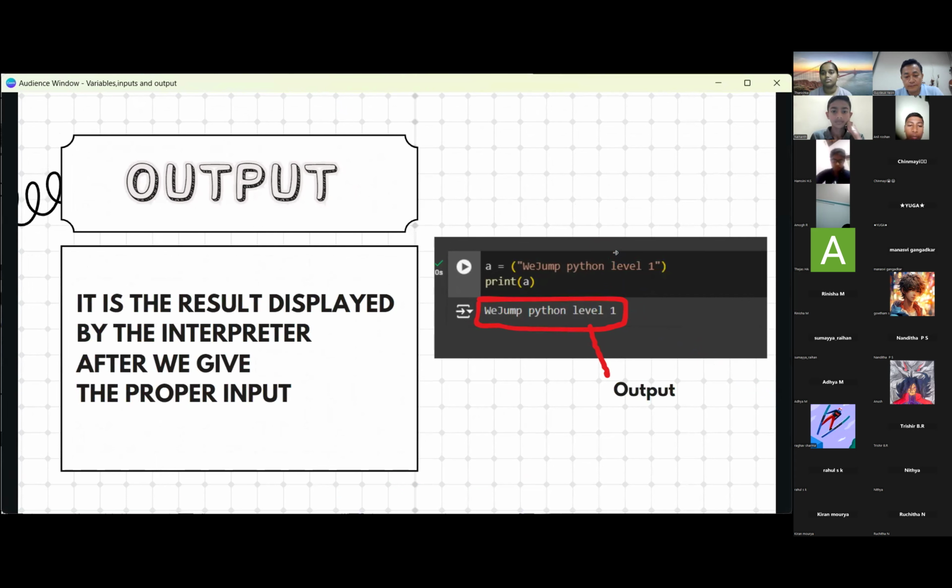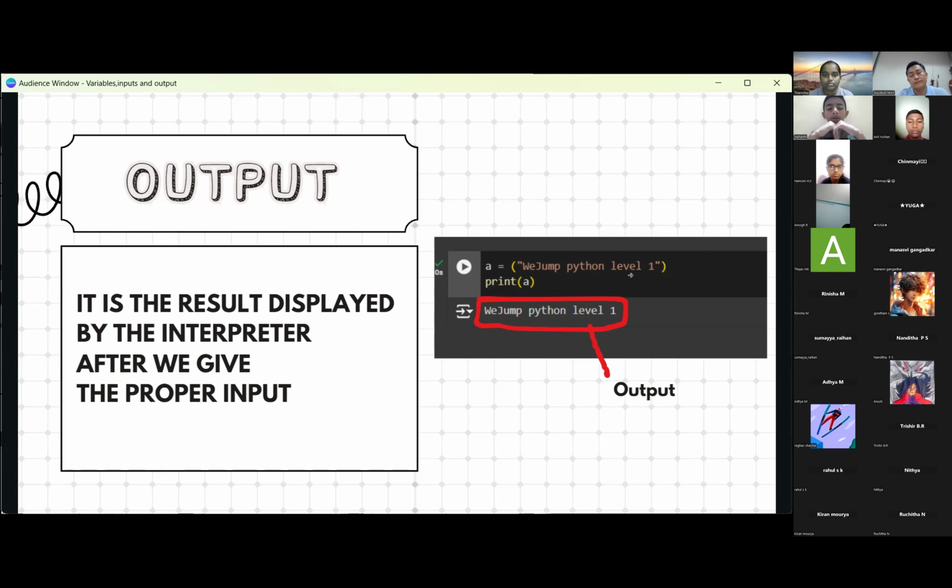The information we get from the computer. Yes, it's correct. It is the result displayed by the interpreter after we give the proper input. We are doing all these codes, right? We are giving the inputs, a float, integer, variables, and all.